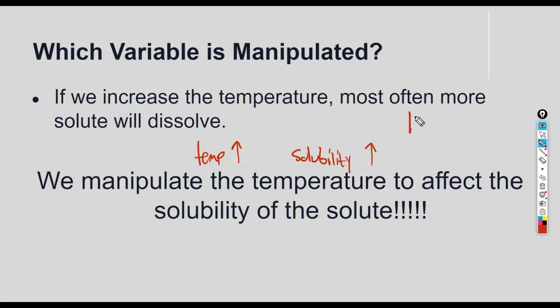And again, the easiest way to remember, just think hot chocolate. There's a reason you heat up the milk before you put in the powder. That way you can dissolve more chocolate into the milk. Because otherwise, if you've ever made hot chocolate, then you know what happens. If you dump too much powder in, then it's not going to dissolve, right? Then you just have powder at the bottom and it clumps together and it's kind of gross. Okay, and so to be able to dissolve more, you want to heat the milk up first before you put in the powder, right? And so if you increase the temperature of a solution, you're going to increase the solubility usually.